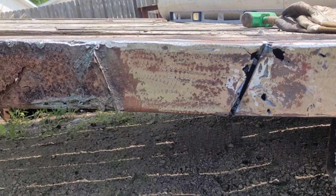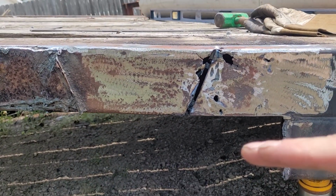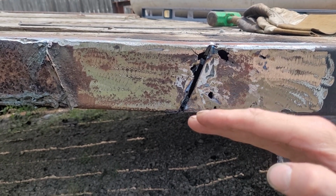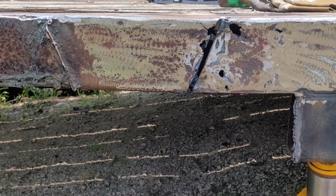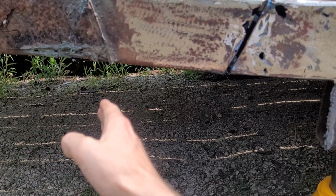So what happens by having your tongue stop about a foot shy of where your front spring hanger is, that when you drive a vehicle up, it's going to flex right here. And after years of repeated use of it flexing right here, it breaks. It's just a poor design. I don't know why manufacturers continue to do it, but they do. Run your tongue all the way back to your front spring hanger and weld your front spring hanger to the tongue.